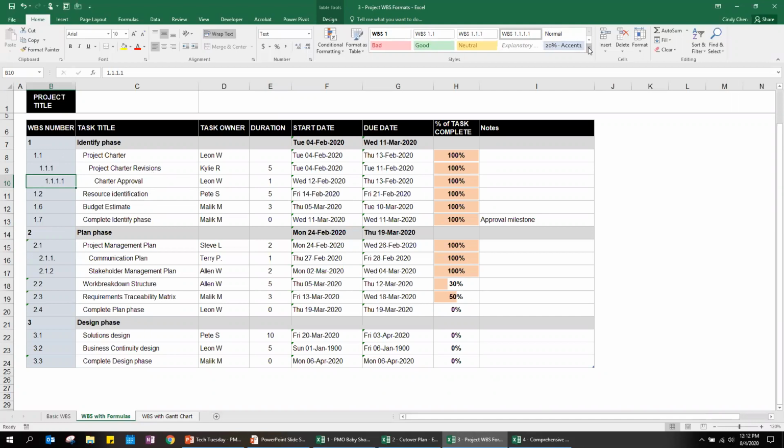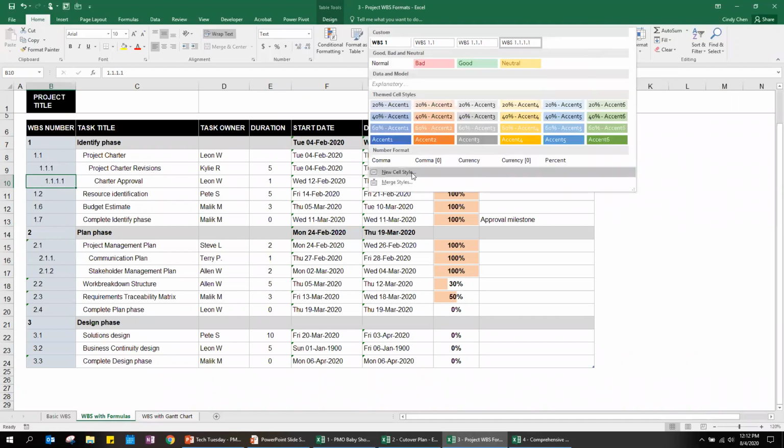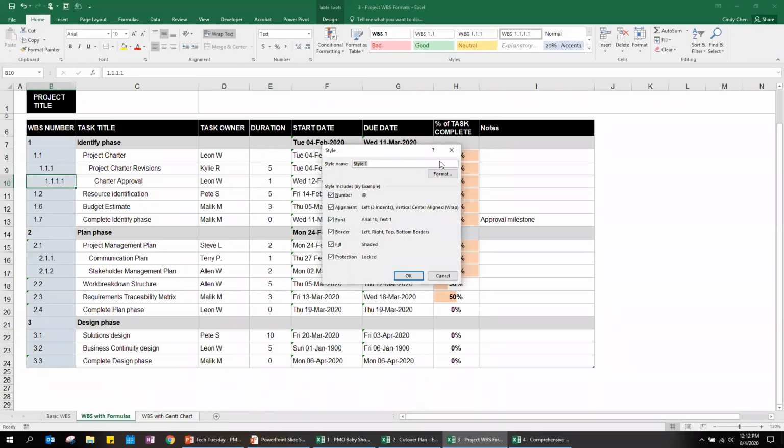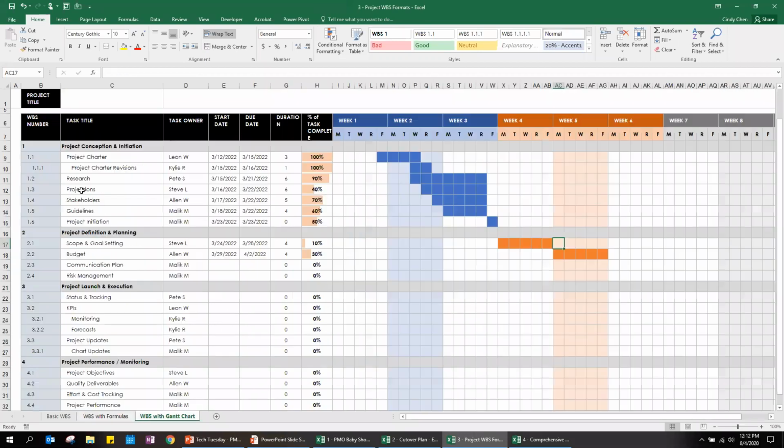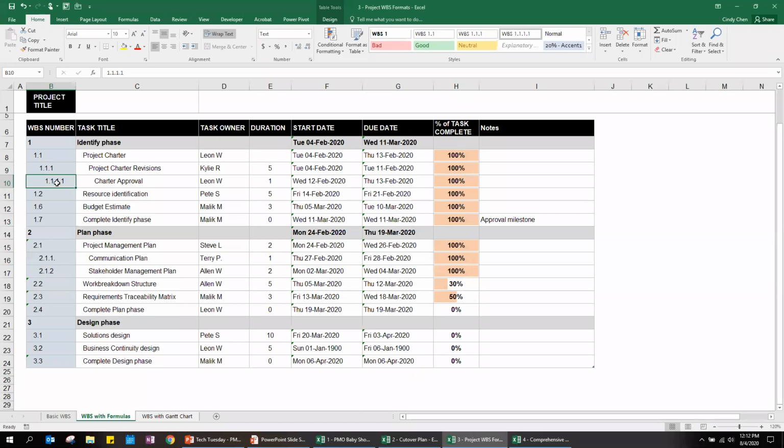And so you can create that by going here and creating a new cell style. And once that's formatted, you just save that. So that's helpful if you're creating multiple rows like we have here. Unlike Word, which does that automatic number outline, you have to manually create that in Excel. Microsoft Project also does it automatically, but not Excel. So that's a con. This is the workaround to that con.